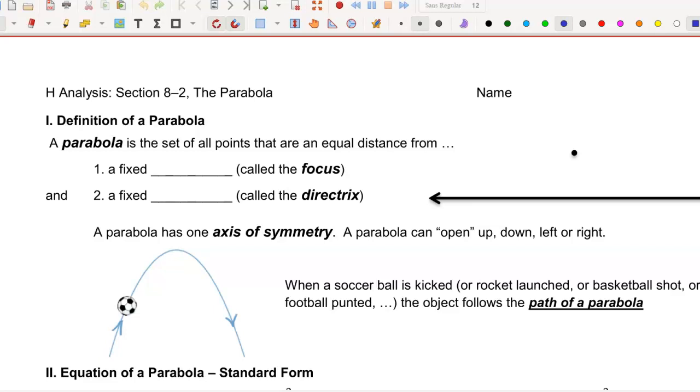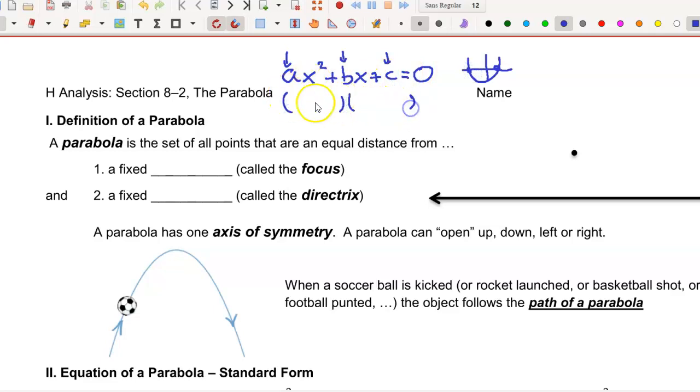This is going to look somewhat reviewish and somewhat newish because you guys have graphed parabolas before. The main things, if you want to recall, is that we had these two different formats for graphing quadratic, aka parabola equations. So this was called standard form back in Algebra 1, and you did the quadratic formula, plug A, B, and C in there to find out where the parabola crosses the x-axis, right? You also did factoring, right? When you factored it, if it was x minus 2 and x plus 3, that would tell you where they cross the x-axis.